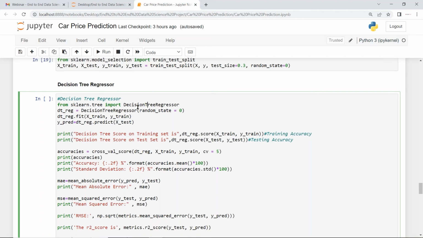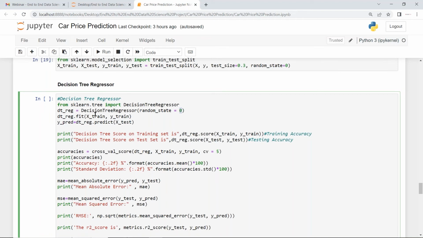Here you can see DecisionTreeRegressor with random_state equal to 0. This is a parameter for not repeating the results, to stabilize the result. For this I'm going to use random_state equal to 0. You can take any integer value over here.